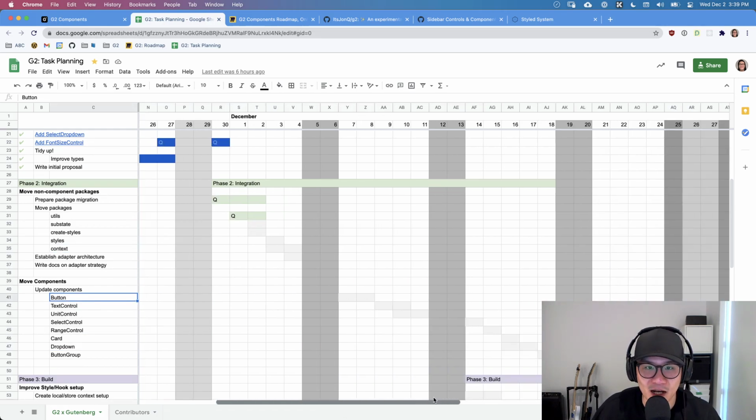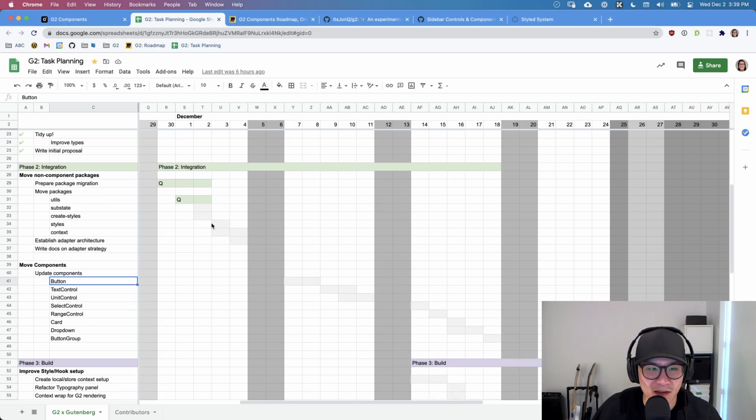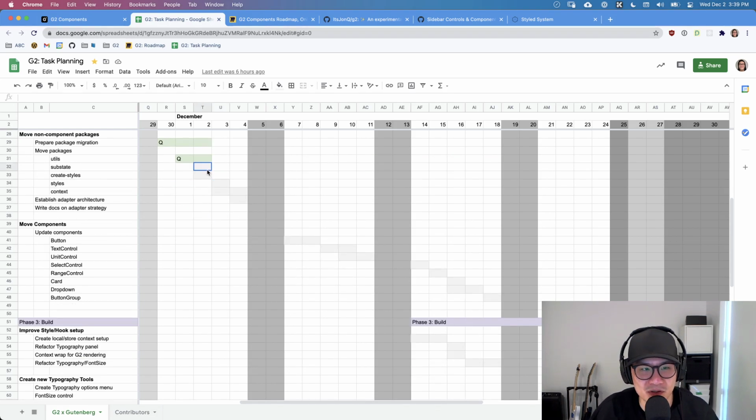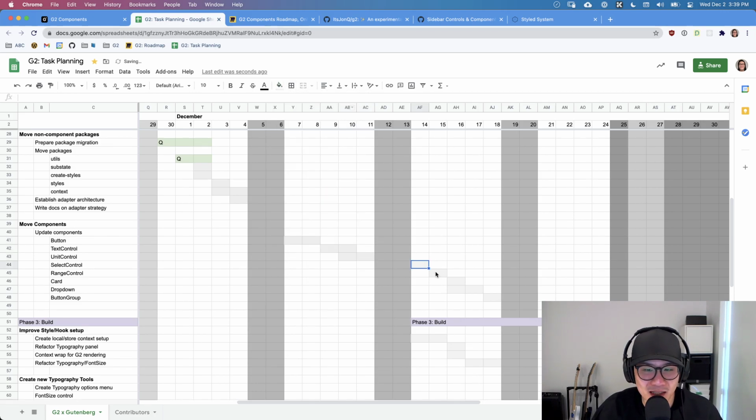And you can see the timeline of this within December. Once these bits are done, it's highlighted in light gray here. I don't know if you can see. Maybe I should change that to a different color. I can do it after. But yeah, these light gray pieces are the rough timeline of when I expect we should be able to do these things, but they're staggered in a way that communicates this thing needs to be done first before we do this thing.